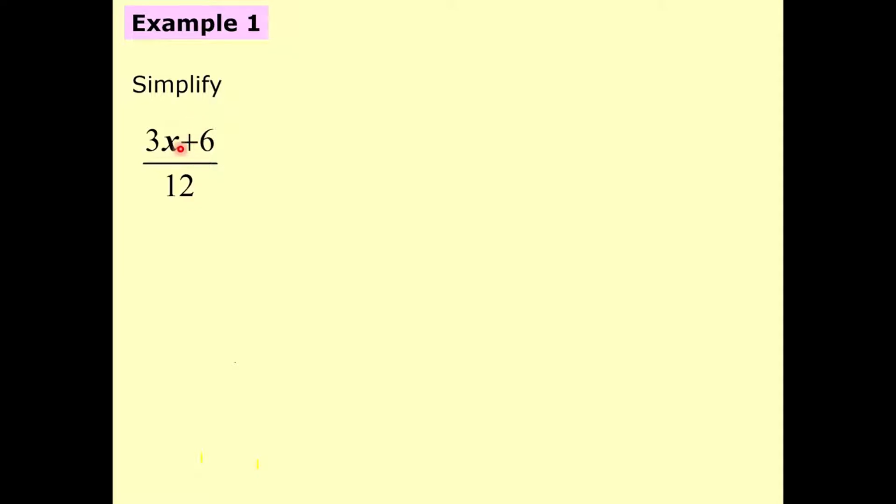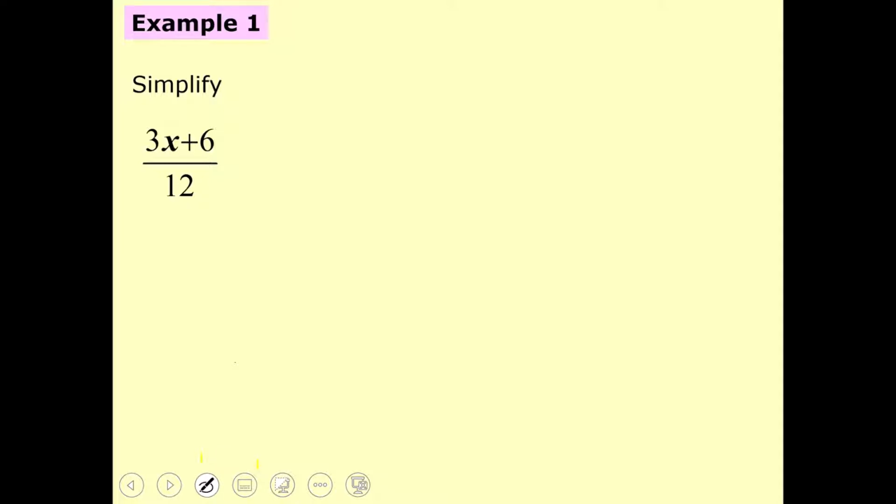But here, because we have an addition in here, we cannot find a factor as such, and we can only cancel the top and the bottom of our fraction if it is all being multiplied. But this little addition in here is making it difficult for us to do that, and we are unable to simplify the factor from the top and the bottom. So that is why we have to factorise before we do anything.